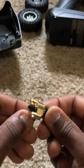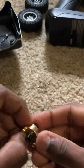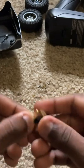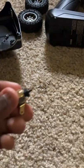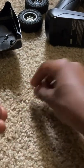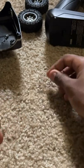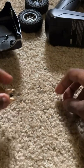All right, so I noticed that these bearings, I actually called them bushings, but these bearings are actually slipping out of their slot. Now, I think that might be a problem. But once we have everything in, I think we'll be fine. Oh, yeah. That might be a problem. All right, so I put in a different knuckle, and I have no idea if it helped or not. But we're going to hope it did.